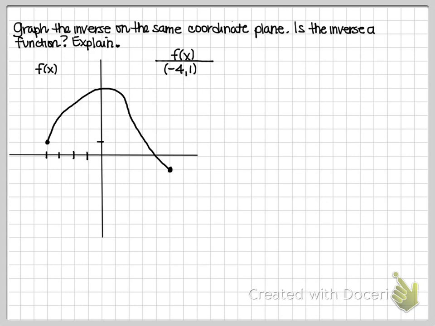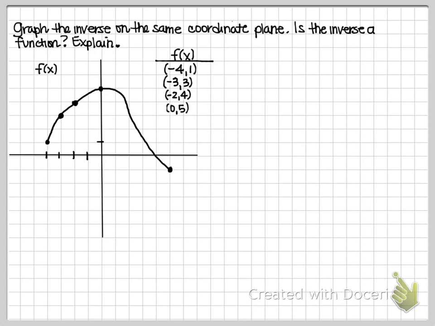So if I do -3, that looks like a lattice point to me also. So let's do -3, 3. I'll go ahead and write that as well. And then I'm just going to go across the graph. Looks like this one's pretty close, so I'll take that one. So 1, 2, 3, 4. So negative 2, 4. I'm just going to trace across the rest of the graph and try to find lattice points. Definitely not at negative 1, that's partway through. But at 0, that looks pretty good. So 1, 2, 3, 4, 5. So at 0, 5.